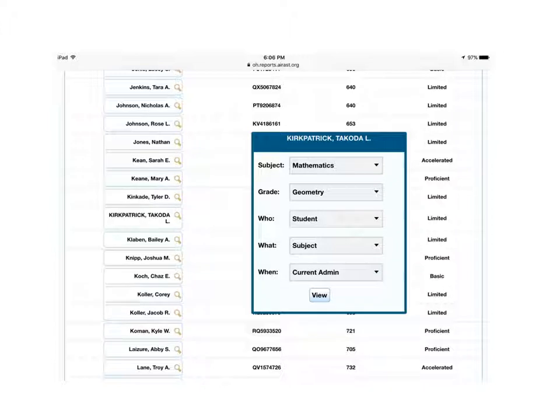Once you tap View, then we're going to have a page that looks like this. All right, and we have lots of students' names. There's going to be 2 or 3 pages of it. So now we can select any student's name that we want. Like I say, there's multiple pages on here. For the sake of this little demo, I clicked on Dakota Kirkpatrick, former student here.